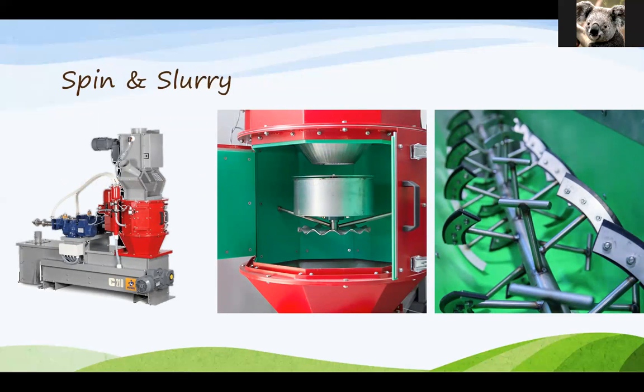This is just an example of one of those kind of systems. This is the spin and slurry method kind of put together. What happens here is the seed enters through the top. It hits a disc and then it has a spinning atomizing disc below that which initially coats the seed and then there's a second part of that process that moves through an auger processing. That's a combination of two for a continuous but more accurate type of machine.